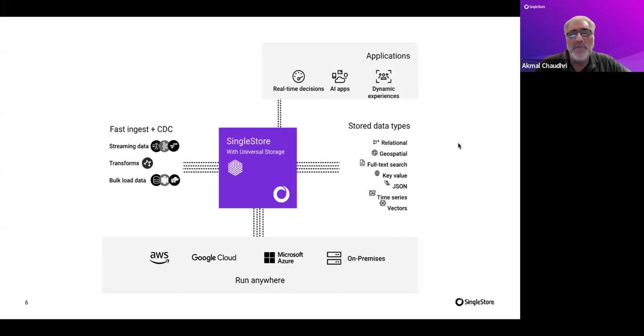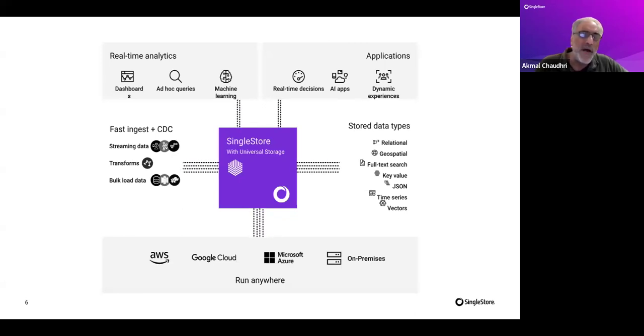And then finally, just to wrap up, real-time decisions, AI apps, dynamic experiences, ad hoc queries. There is a built-in SQL editor. Dashboards. If you are using technologies such as Tableau, for example, or whatever is your favorite tool for building analytics and visualizations, I use Metabase, the free open source version, simply because it's very, very easy to use. Within a couple of minutes, you can be creating pie charts, bar graphs, and so on, and looking at the data. In fact, I will probably be using that on Thursday when I do the Kafka event.